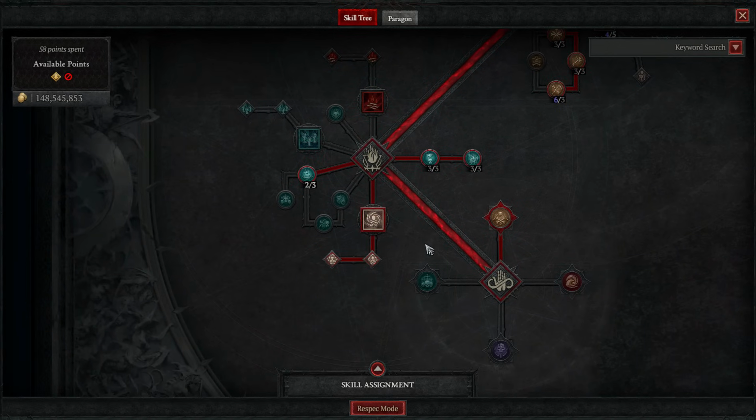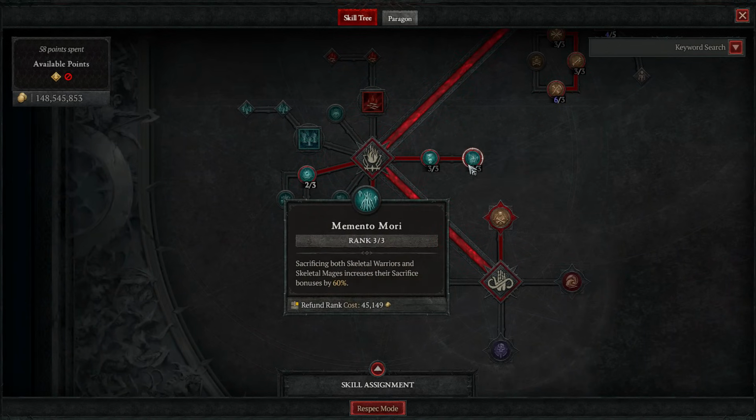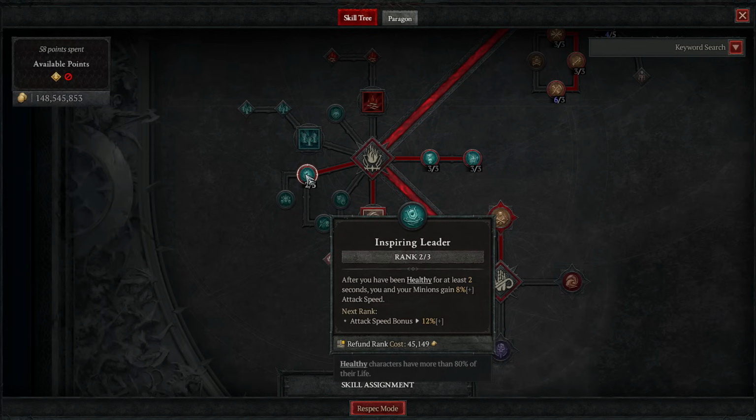On the final tree, we have Bone Storm in its full, maxing out Standalone and Memento Mori as usual, taking our key passive of Ossified Essence, and then dumping our remaining points into Inspiring Leader for a little bit of extra attack speed, which helps us send out Bone Spears faster.